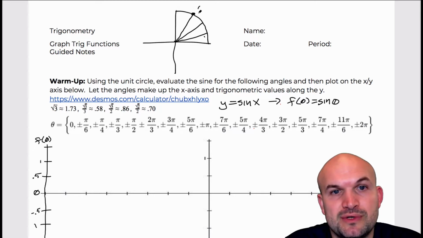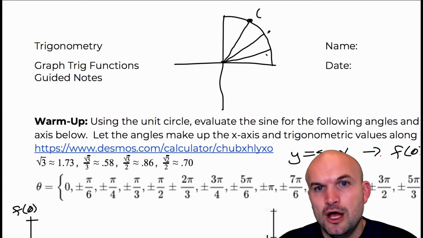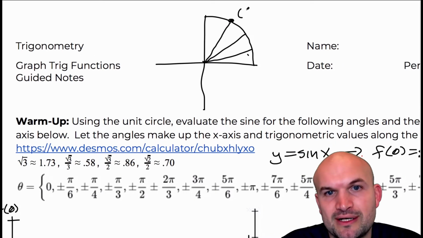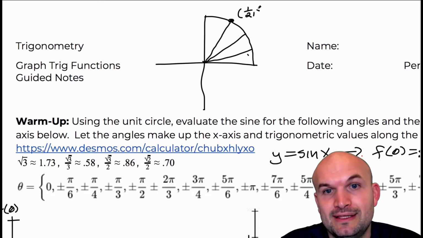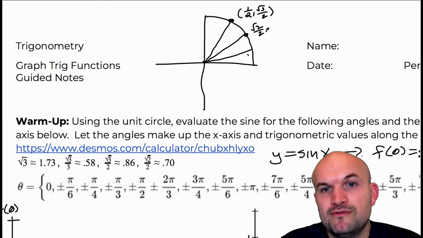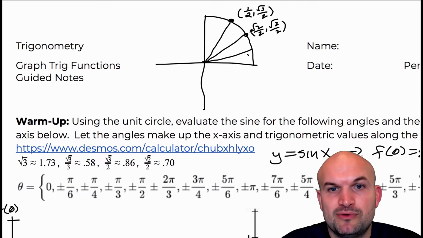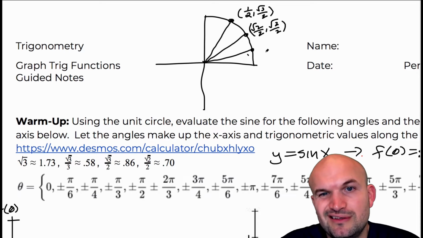And I'm just going to represent these. We've already discussed these multiple times in my class, so I'm not going to spend any time on where these points come from, and hopefully that's something you are familiar with as well. If not, you can look up the previous notes on the unit circle, and that will help you out. So this one would be square root of 3 over 2, comma 1/2.